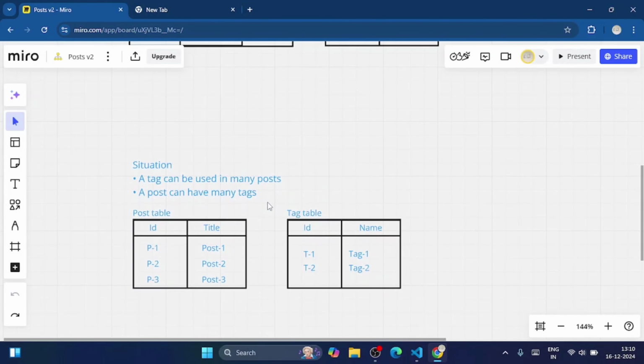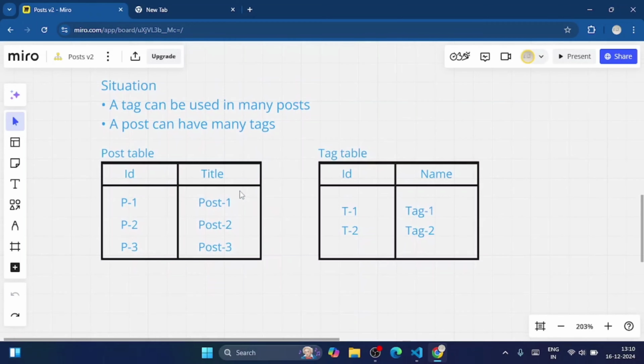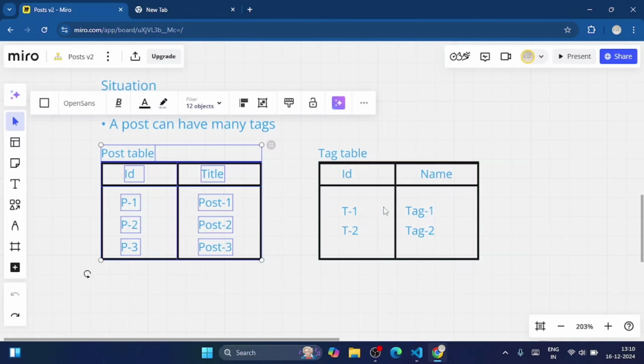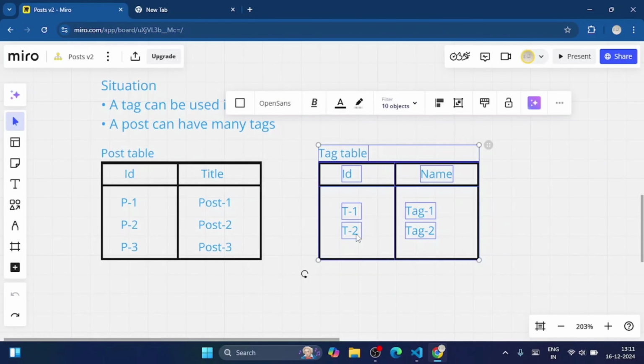Next we have another requirement, that is a tag can be used in many posts. Also a post can have many tags. So basically here is our post table. Suppose p1, p2, p3, and here we have a tag table which is t1, t2. So we need to make a relationship between them so that a post can have many tags.